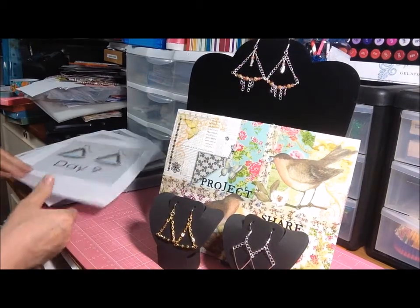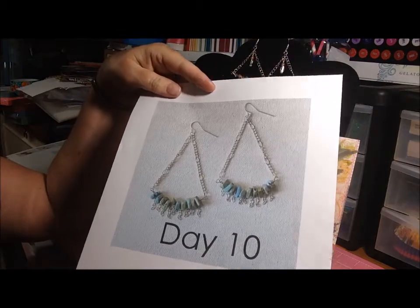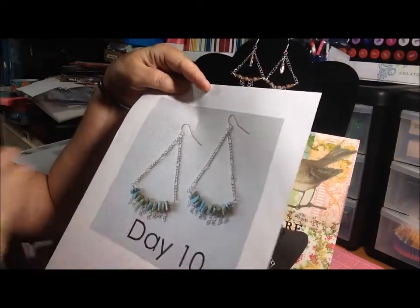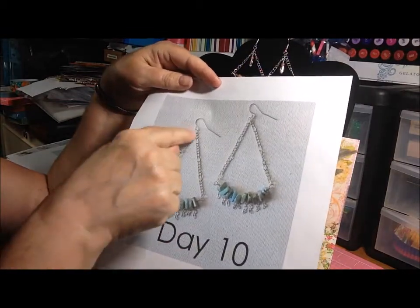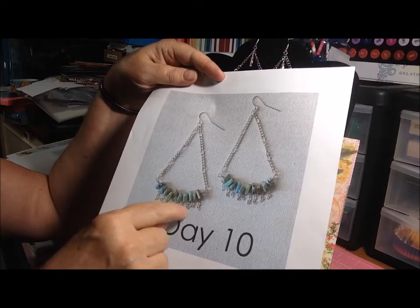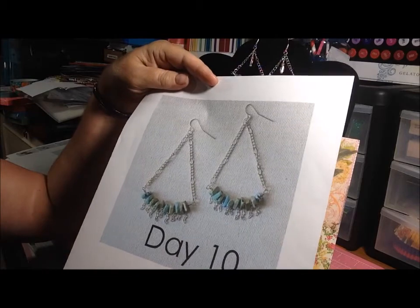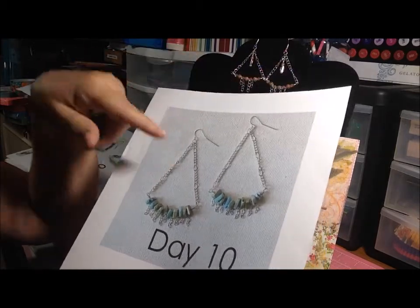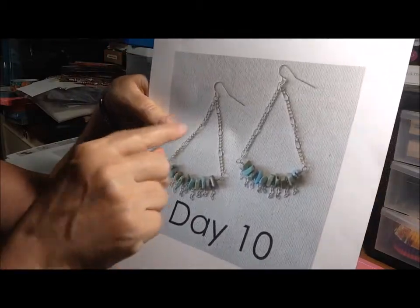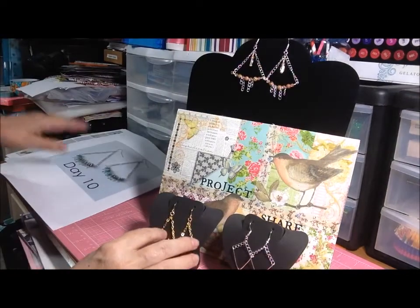Then day 10 was this pair that Kimberlie Kohler presented on Facebook. I just printed it for my own personal use. They are a longer chain. They appear to have chips and then little pieces of chain in between every chip. I can't wear, and I also can't usually sell earrings that are that long. But I did longer than the first pair.